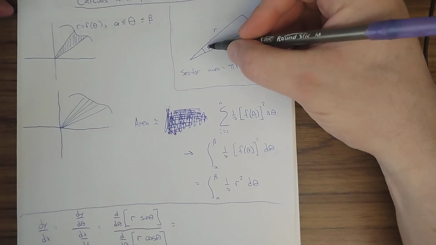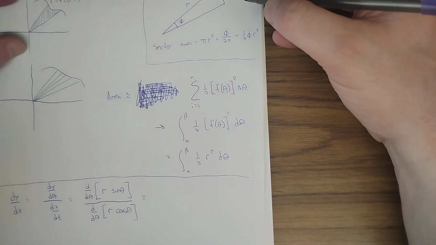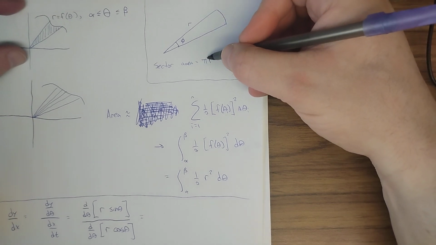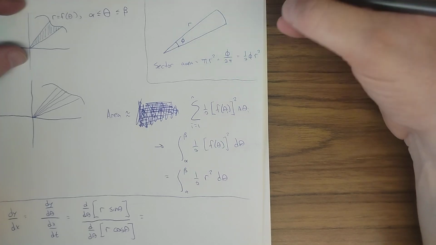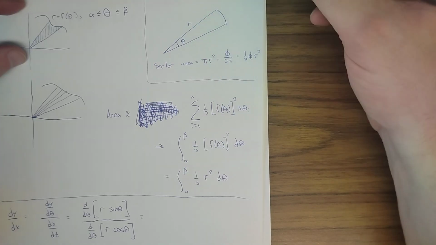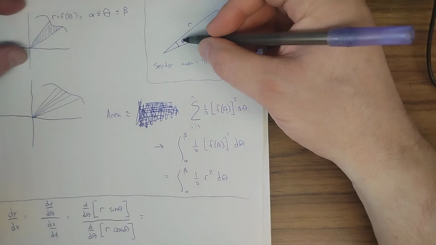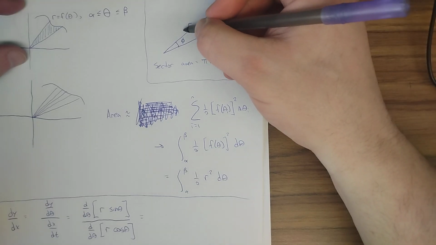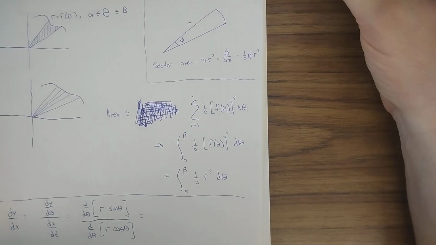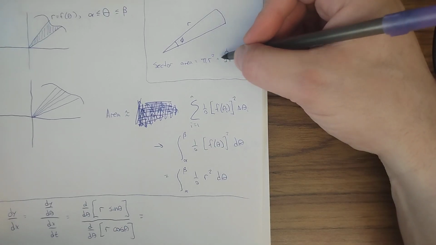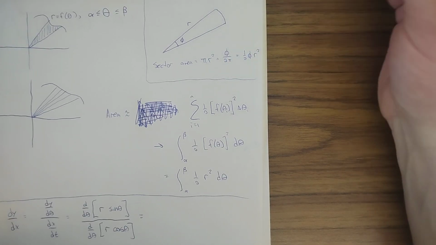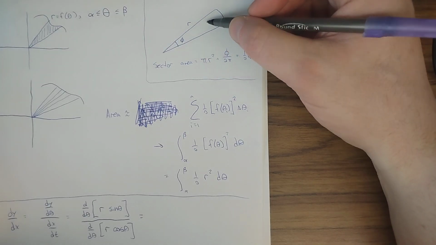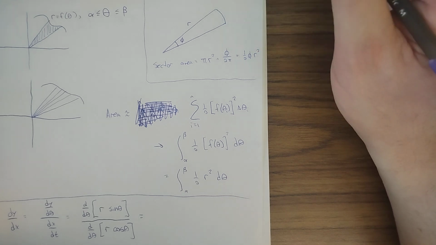And the area of a sector, the way I remember it, is just a fraction of the area of the circle. So if I take the area of the whole circle, that's this much, and then I say, well, I didn't want the whole circle, I just wanted one fraction of it. What fraction? Well, this is an angle of phi out of a possible 2 pi, because the whole circle would be 2 pi. So this is the fraction of the circle that I want, and then I just simplify this. So the pi's cancel, I get 1/2 phi r squared. So that's the formula for the area of a sector of a circle.